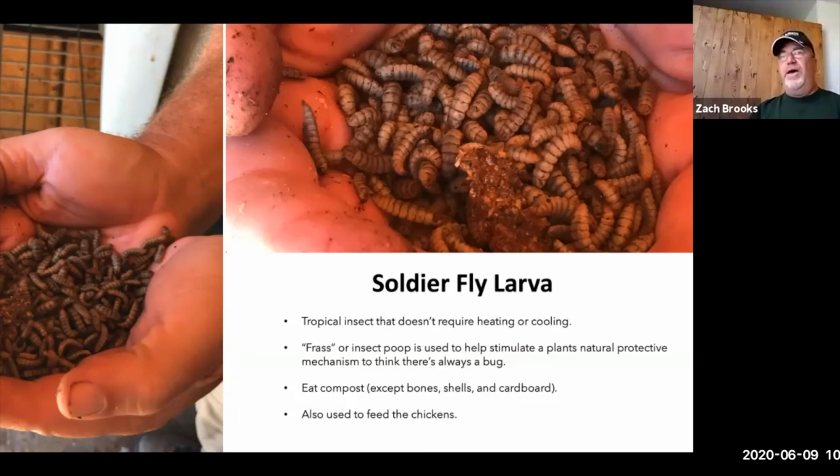We're currently producing about 40 or 50 pounds of larvae a week, and we're limited only because we just haven't figured out how to sell it really efficiently or effectively. Once we get that figured out, we'll ramp that up. They'll eat all kinds of compost. They'll eat meat and cheese as fast as you put it in there. We put them in 4 inches of garbage, and they lower it to 1/8 of an inch in 7 days. So it's absolutely amazing, fun to watch, and it produces abundant protein for our hens.